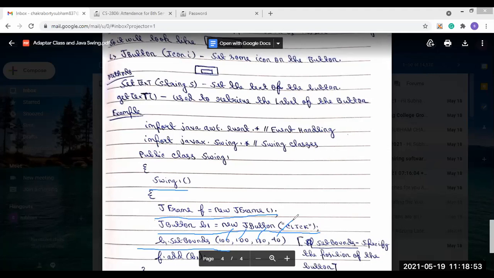Now you see f.add(b1). That means the button is added in the frame. So this is the simplest program in which the button is added in our frame.